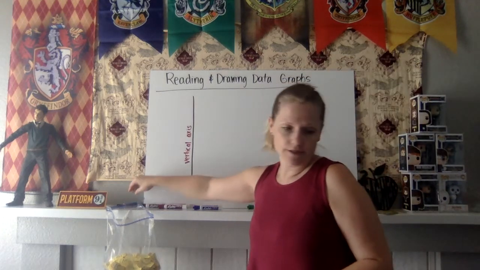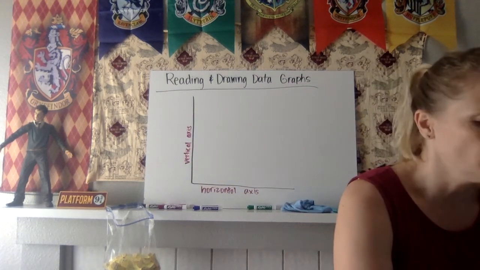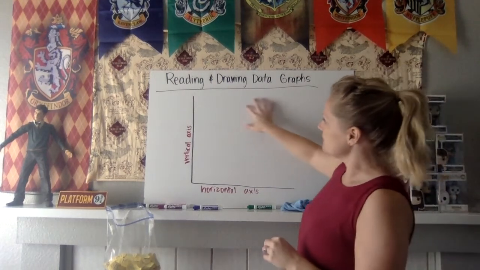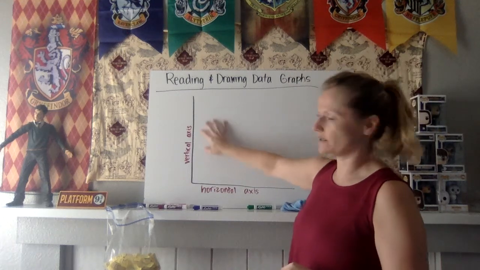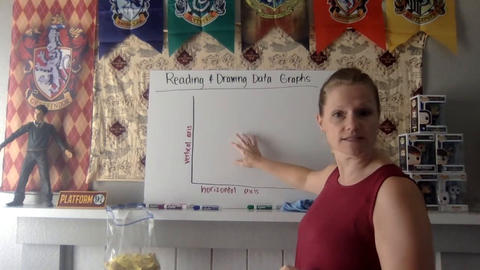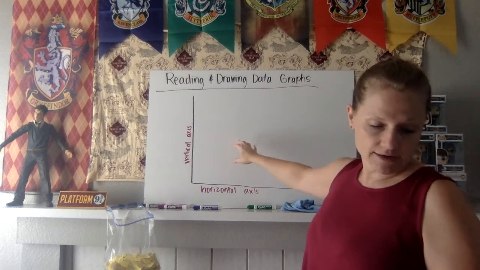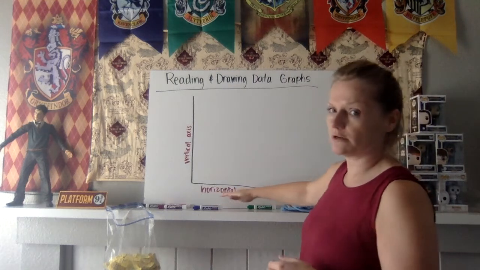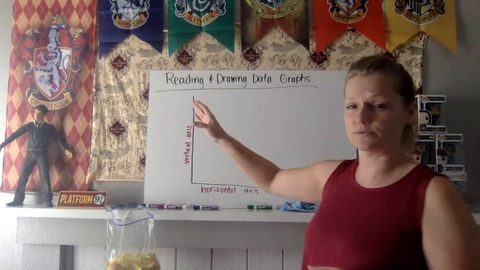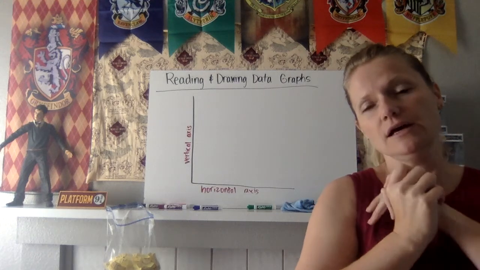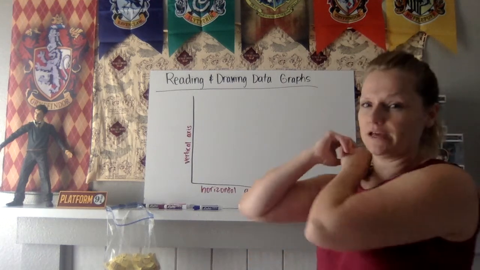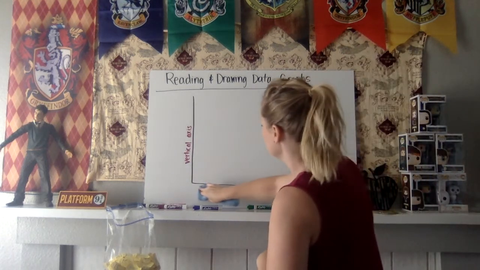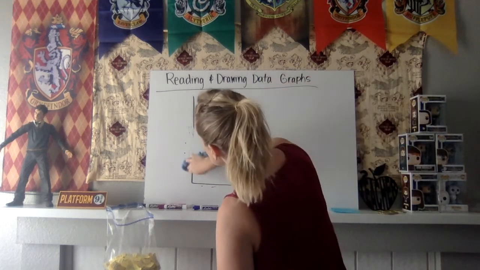If you were having to look at a data graph and you're having to read it, okay? So the information that you're trying to read is going to be in here. So this is where your data actually goes, on the inside of this graph, okay? Now, depending on what your graph is supposed to be for, that's what's going to be labeled on the horizontal axis and the vertical axis. So it's always really important to make sure that you're labeling the axes so that way you can know what you're reading, okay?